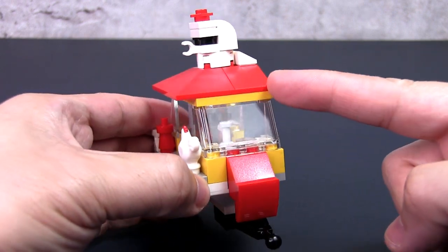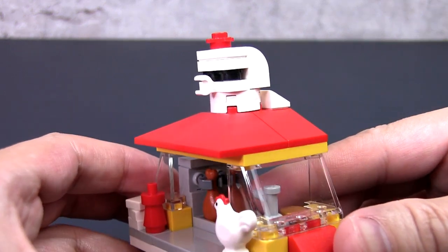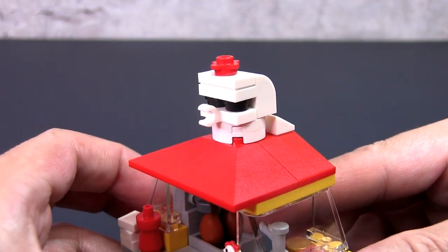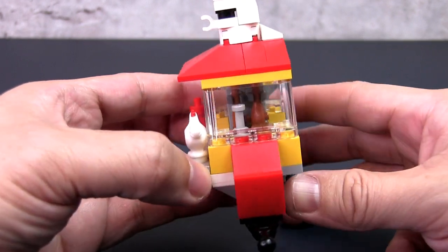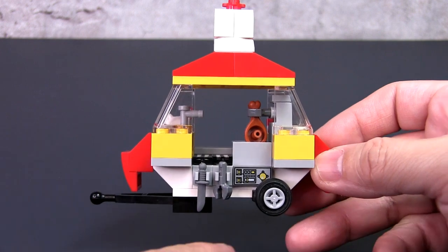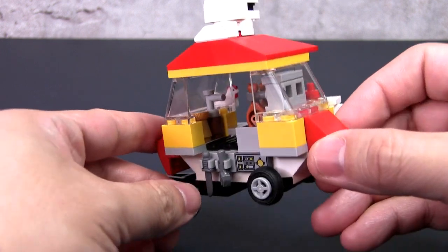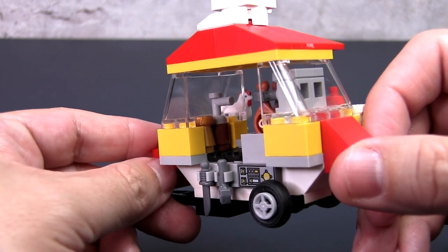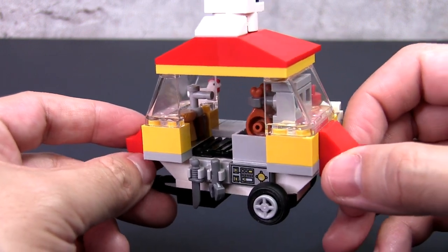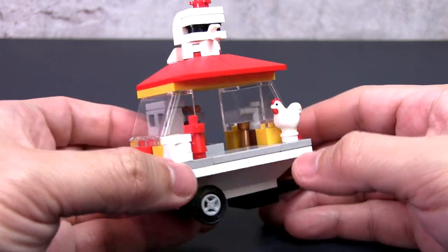Here's a look at the side of the head. I used a clip part for the beak, and originally for the eyes I used a 1x2 plate, but changed them out to round studs to give it that beady eye look. On the back there are different utensils for Lester to use when he's making the fried chicken, and those are the controls for the deep fryer. On the inside you can see the special sauce and secret seasoning for the fried chicken. There's a counter in front for takeout, condiments, and a chicken sign.